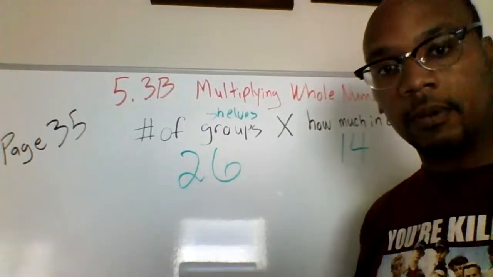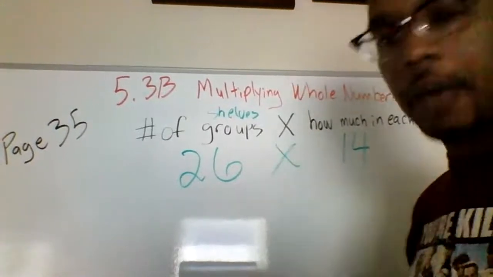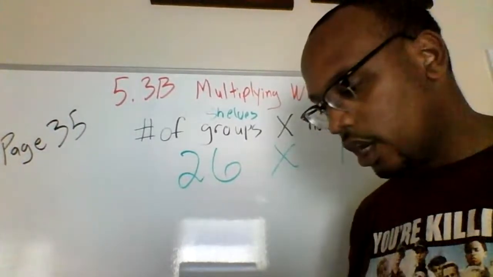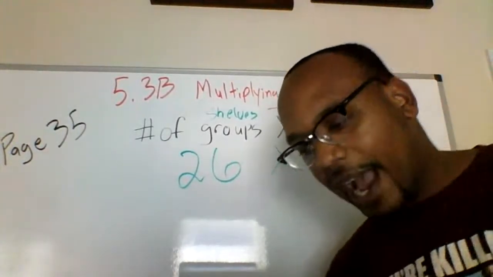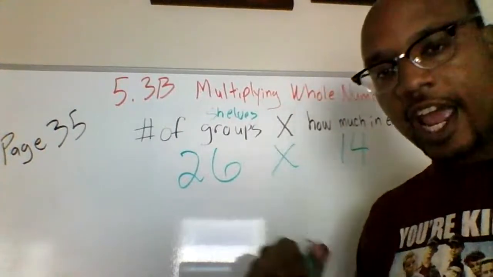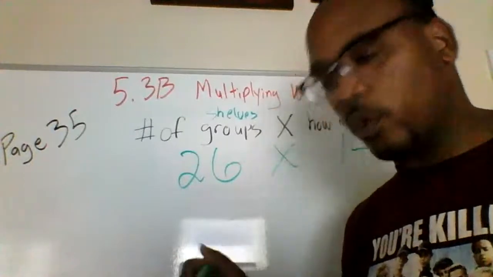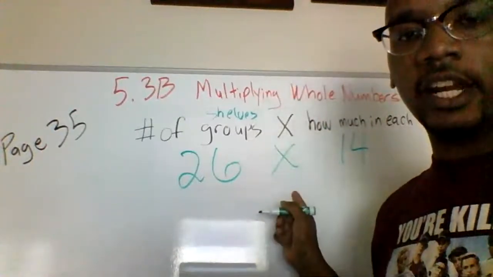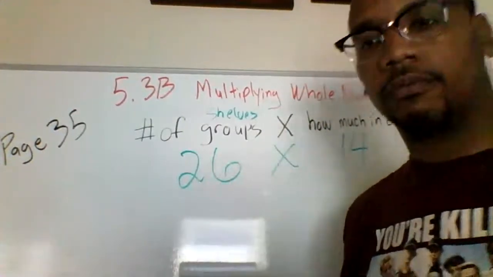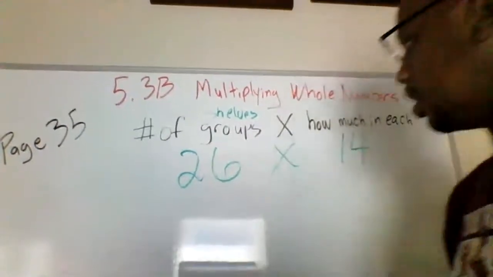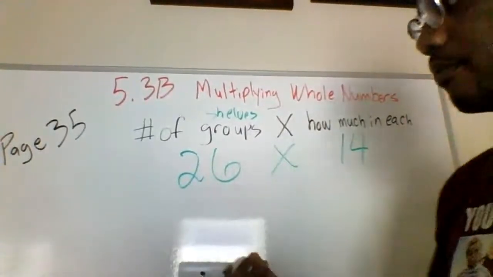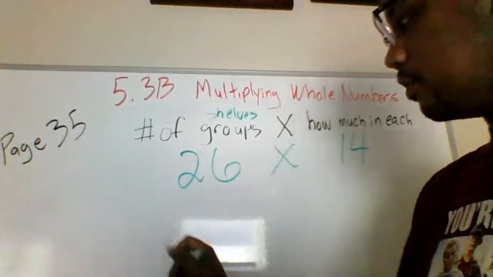So the first problem you're going to do is 26 times 14. That will tell you the number of boxes. Then after that, it says each box weighs 12 pounds. So after I get the number of boxes, do it times 12. All right? Well, 26 times 12. Again, I'm going to do it in box method for you.